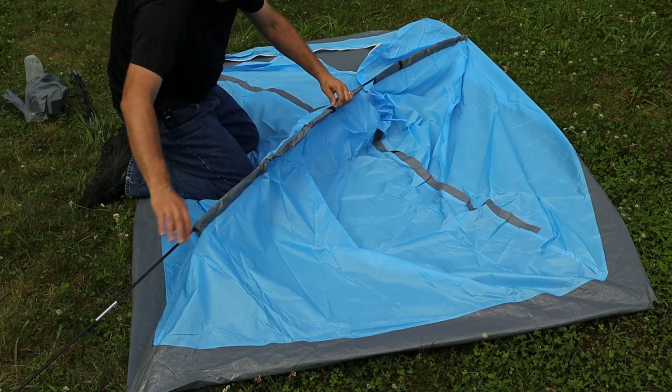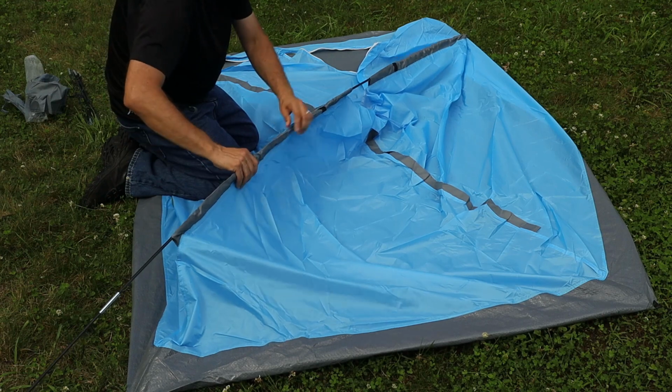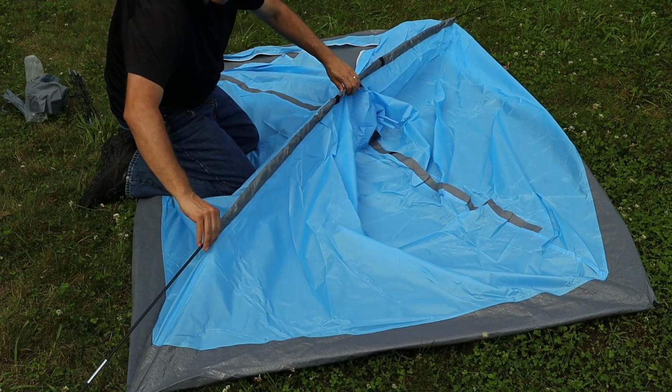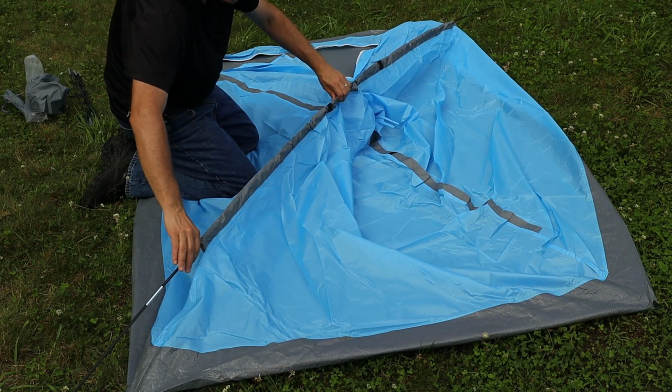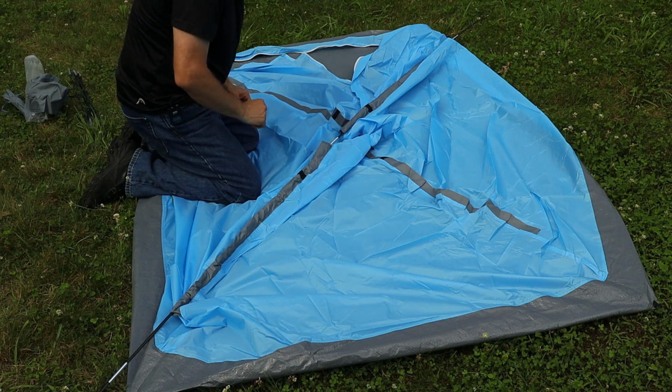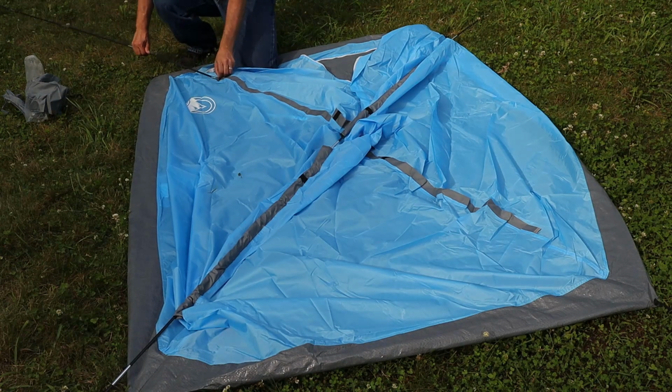And of course, as I thread this through, the material gets caught on the metal collars. As I push it through, I just have to unbind it. Once I've got that first pole through and roughly centered in the tent, I'll thread the other one through the opposite corners.